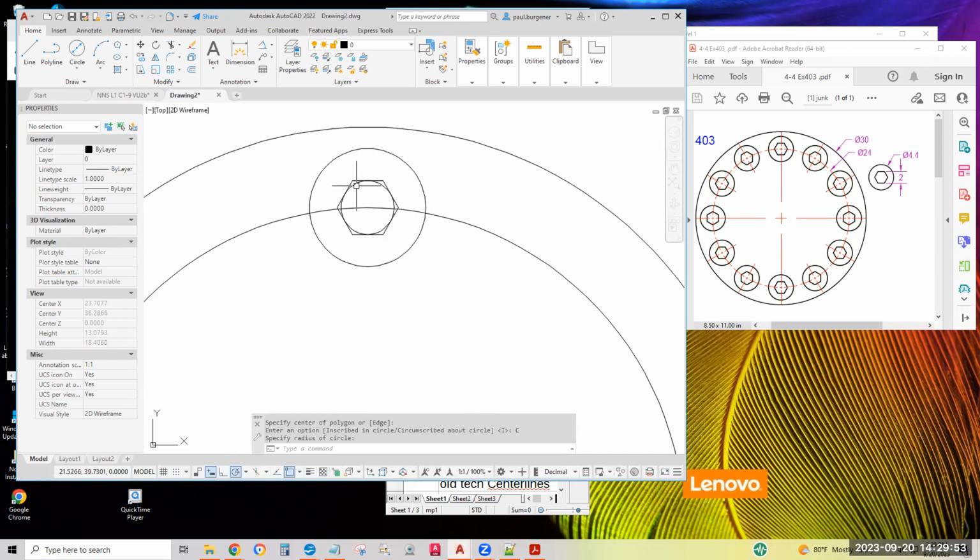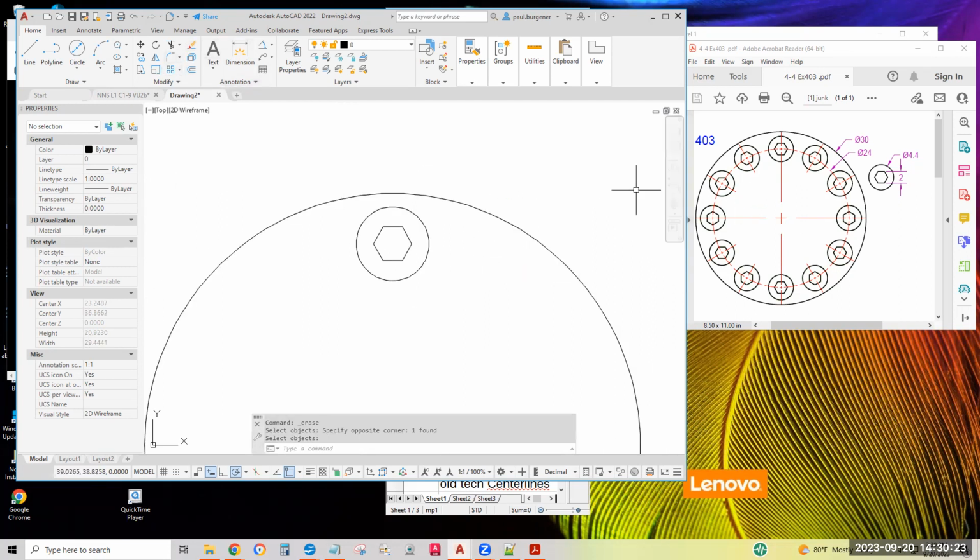And we don't need this guide circle, so I'll delete it. We will use this bolt circle as a chalk line. That's the red, thin, broken center line type circle here. We'll erase it. We'll use it to home in on the center of this. Yeah, let's go ahead and erase it.